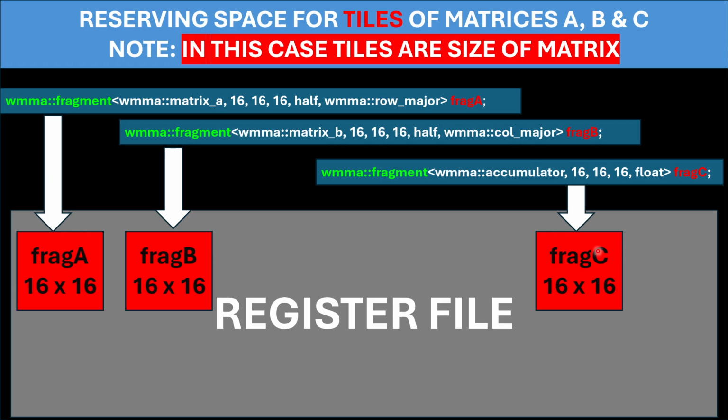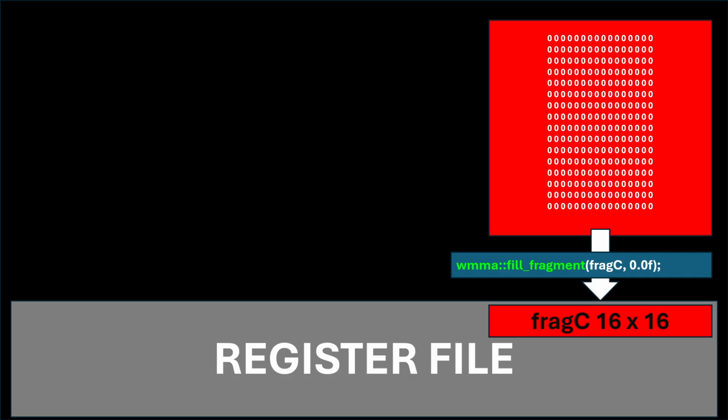And also we are defining space for the accumulator, where results will be stored after operations or instructions are done inside the tensor core. So this is defining. I hope it's clear. We make it more visual: what is happening with this register file and reserving space. Let's go further and explain more visually what's happening with the other instructions.